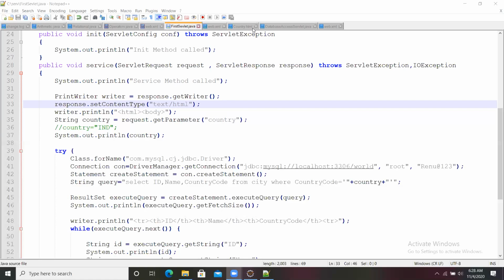Yes. So with this value, the server sends the response to the client, that means the browser. As soon as the browser receives that, it will look into this content type, and based on the content type, the browser will represent that information. If the content type is text slash HTML, it will directly render in the browser. If it is application slash PDF, it will think, okay, I got a response as a PDF file, not a text, so I have to download and render the PDF file. That's what it will do. You guys are getting me?